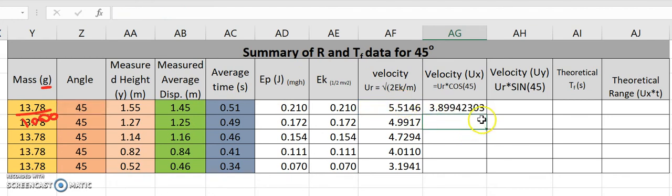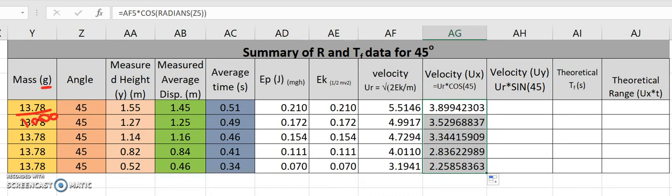And we should come up with about 3.9, which is what it is when I worked it out on my calculator. Again, I'm going to drag that down. I'm going to reduce the number of decimal places a bit. So we've got about 3.9 meters per second. I didn't put the units up in here, and I should have. It's in meters per second.